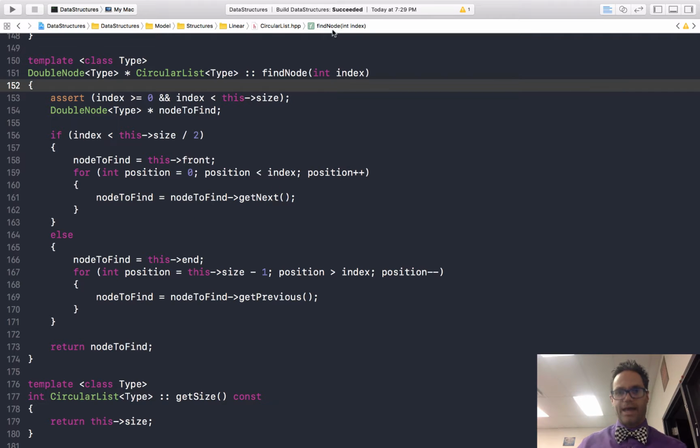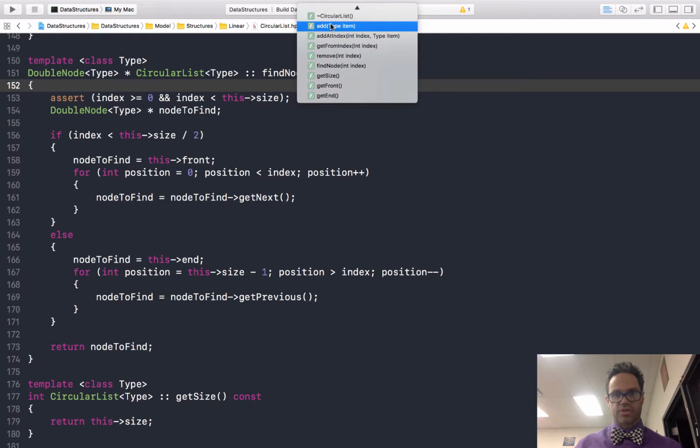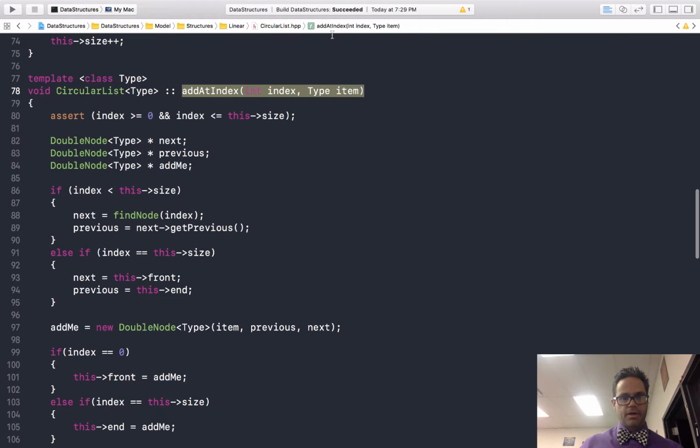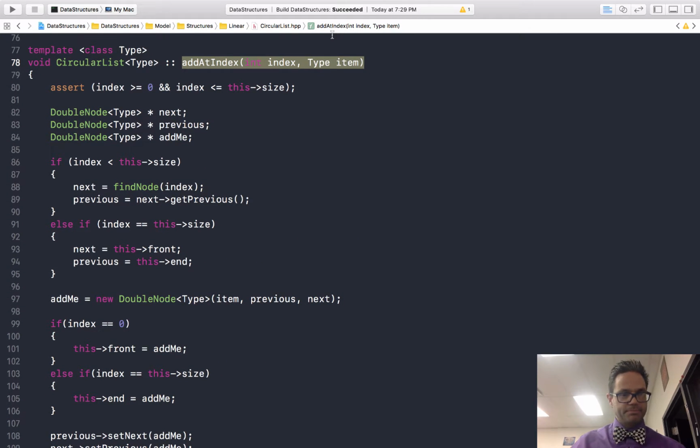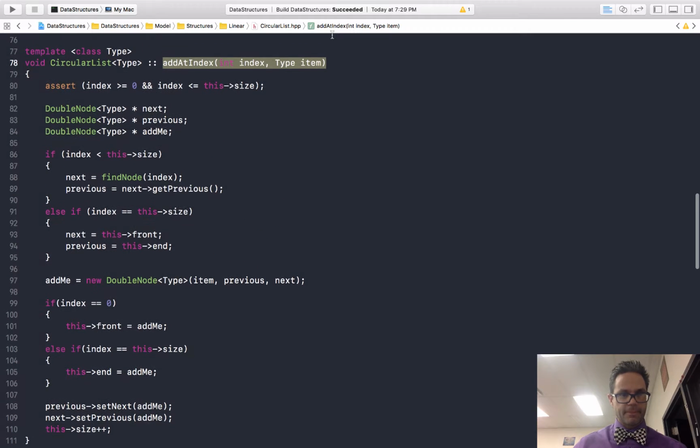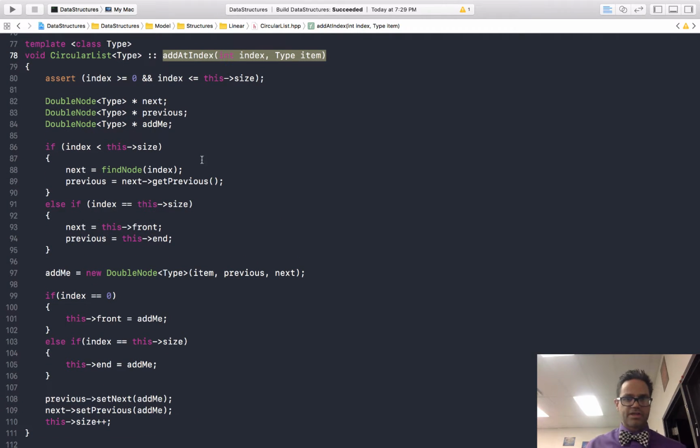So let's go take a look back at addAtIndex and how we are actually using that. So we'll scroll back down to addAtIndex. And again, shrink my font down here. And so in my addAtIndex, once I've found that node, I'm now pointing to that new node. So I have my lovely next pointer. So we have my list right here. And I'll point to my little orange monkey. And so my next is that node that I'm looking for.